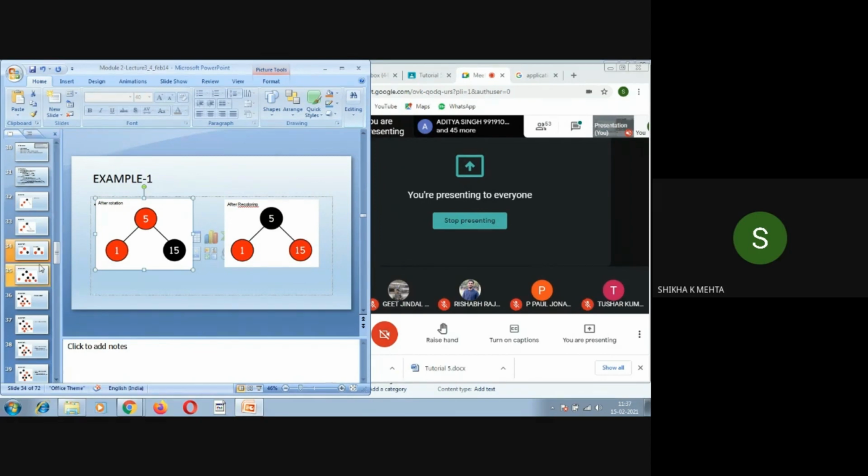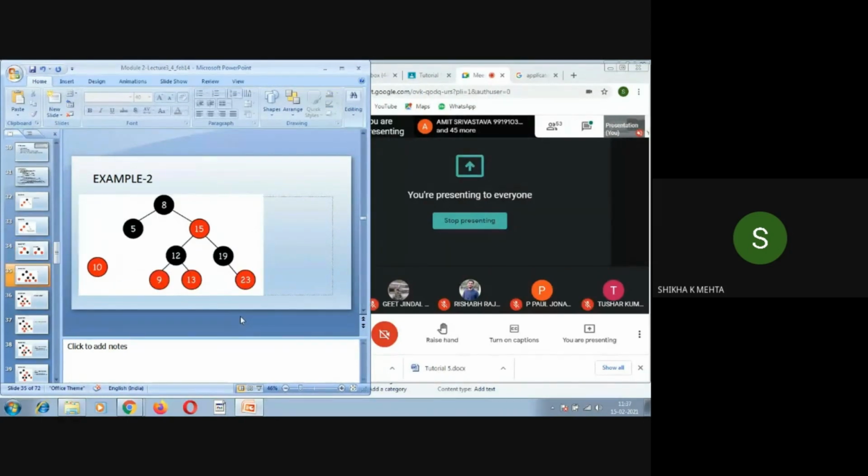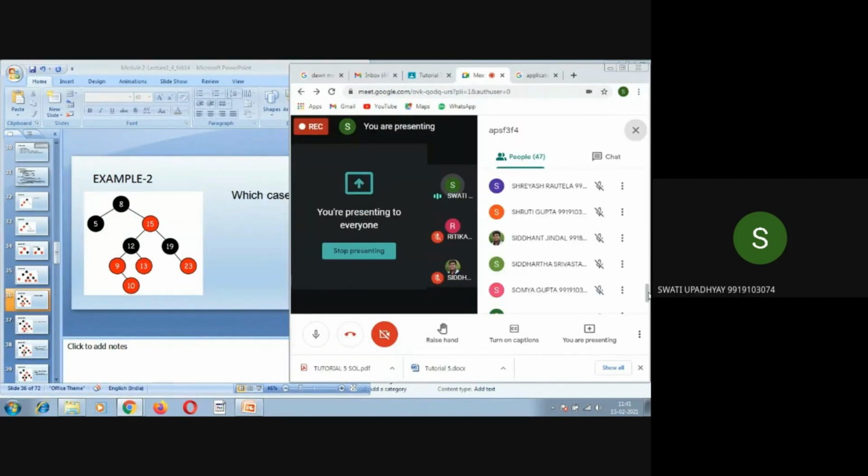In the complete tree, we will see how these violations are climbing up the tree. Now, our new node is a Z node, that is the new node whose key value is 10. So where will it be inserted? Recolor. Yes. And this is case 1. Case 0, we have considered the root, because the uncle is red, so what will we do? We will recolor it. Very good. So let's recolor it.